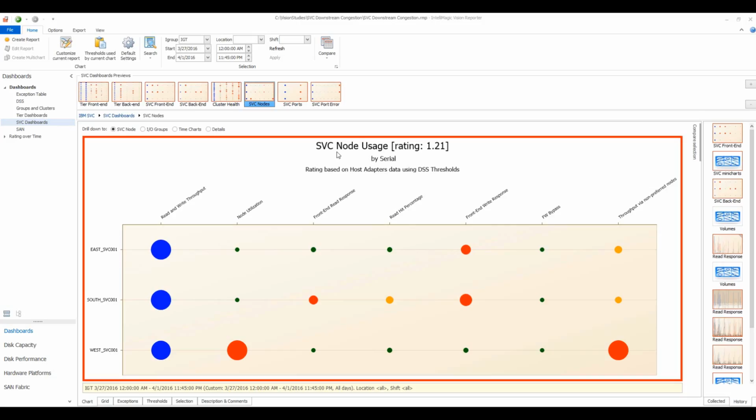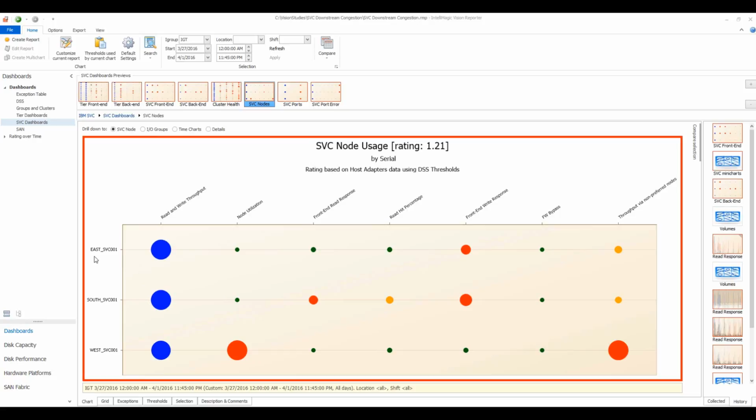In the first view, you see the IntelliMagic Vision Node Performance Dashboard for IBM SVC. This dashboard provides an overview of the performance health of your IBM SVC environment based on ratings of the health of the key risk indicators. Along the y-axis, it shows the different SVC clusters, and along the x-axis, it displays the key risk indicators. Blue dots represent the relative I/O busyness, green dots represent areas of low availability risk, yellow dots represent some availability risk, and red indicates significant risk to availability due to performance constraints.